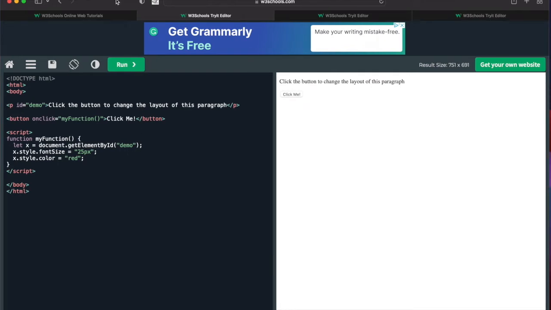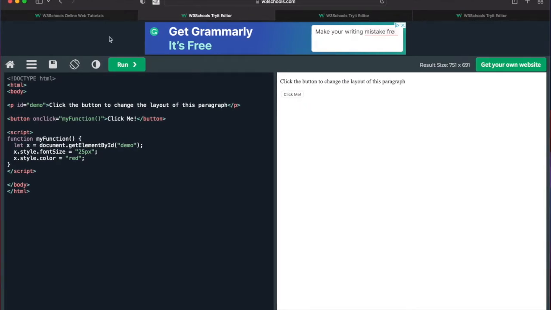So without further ado, let's go take a look at JavaScript. This example that we're looking at here is pretty basic. We have an HTML document, and inside of the document you'll see that there's not even a head tag, and there's no styles associated here. There's no style tags.